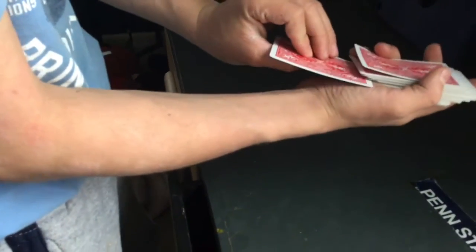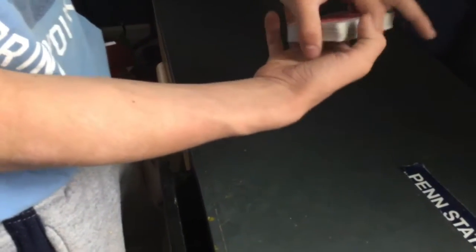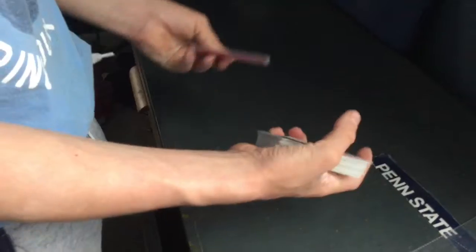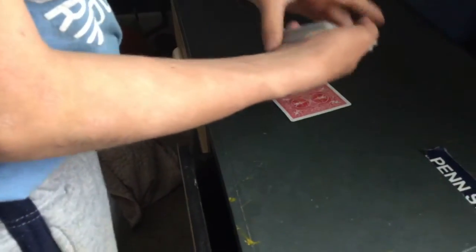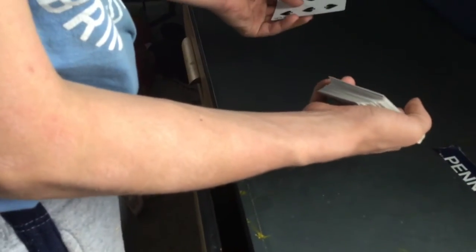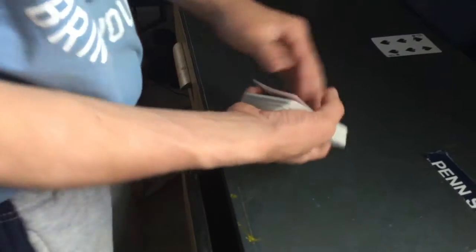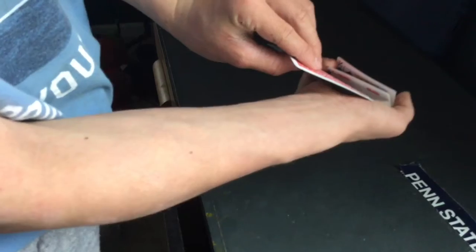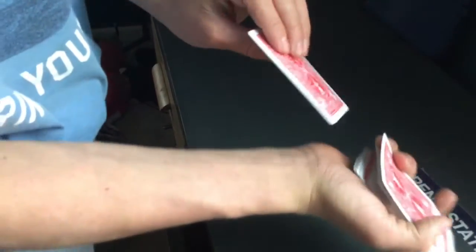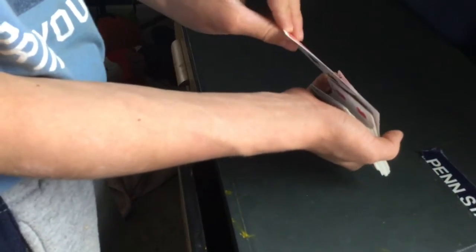So before you poke it, you get a pinky break, then you poke it, and then all you do is put the card in the second slot. So you just poke it — get a pinky break, they just expect it. Get a pinky break real quick, poke it in the middle. So now in your pinky break, you want to put the card in right there — bam, perfect, it's done.